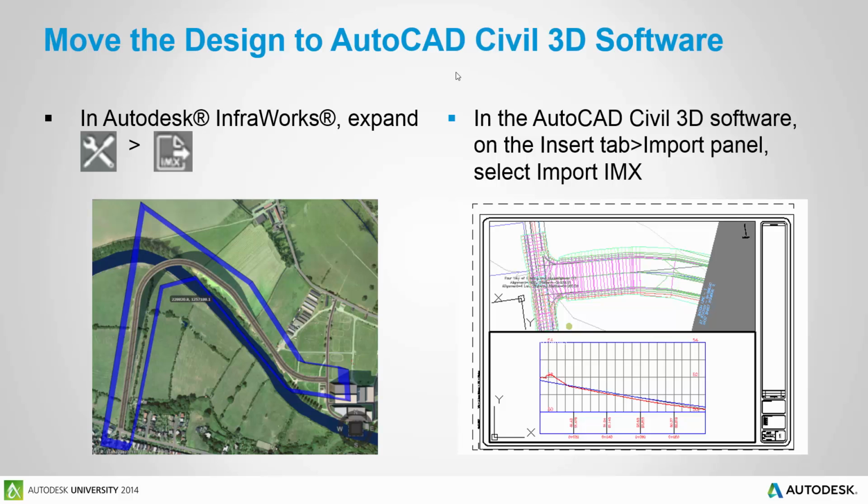The reason is it's going to make your Civil 3D drawing file much, much larger if you import that information. It's actually better to use the map commands within Civil 3D to connect to the GIS information so that it acts more like an XREF and it reduces the size of your drawing files. So what I recommend is when you're exporting the IMX, use either a bounding box or a polygon like you see on the left side of your screen to wrap just the information that you need. Then when you take it into Civil 3D, you'll choose the Insert tab, Import Panel, and select IMX. Then you'll go ahead and create the detailed design in Civil 3D without missing a beat.